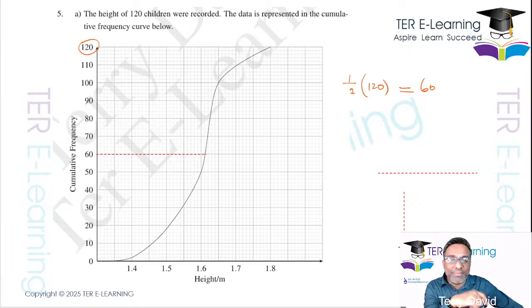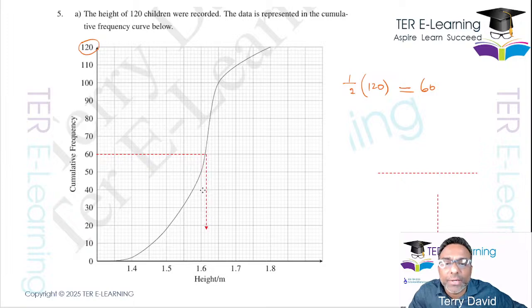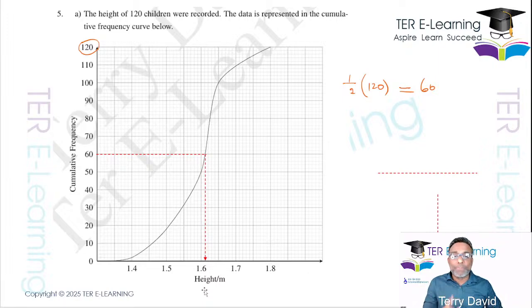Now the challenge some students have is trying to be able to read off the graph to begin with. Because you're all watching my screen here, I will accept a range of answers. But for me, it looks like the value just after 1.6. Now you need to read this off properly. Some people might say it is 1.62, 1.61, but look at the numbers here. This here is 1.6, this is 1.7, and you have 10 lines in between there. So therefore, every small line represents 0.01. So that reading there is going to be 1.61 approximately.